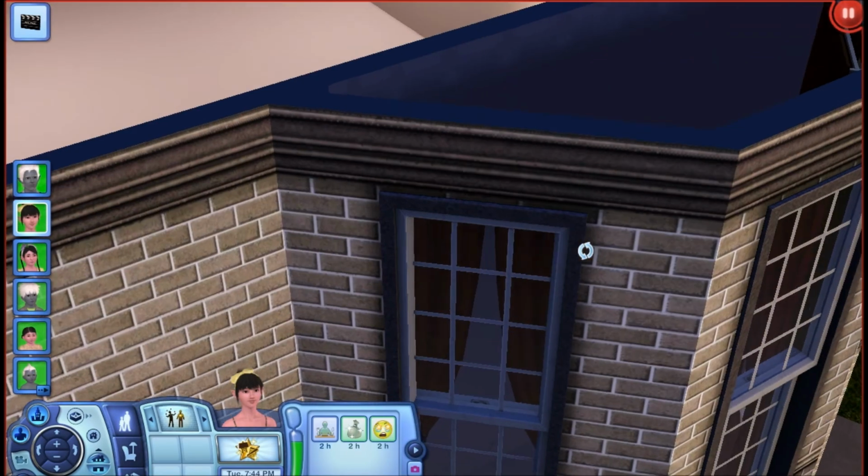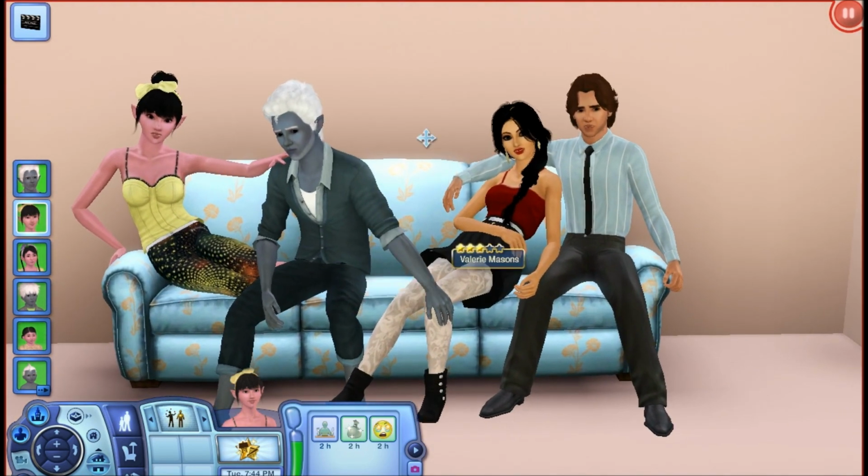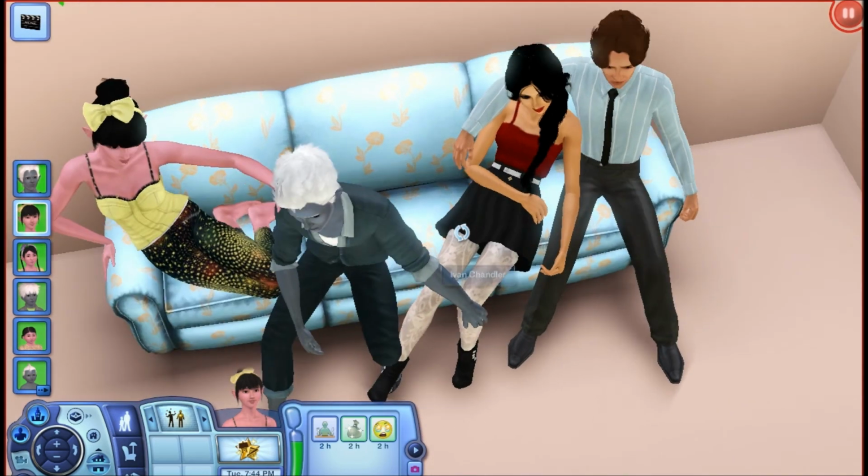So that was a sped up but commentated process of what I go through to make poses for you guys. Some are easier, some are harder, but these turned out really well. I'm really happy with these.